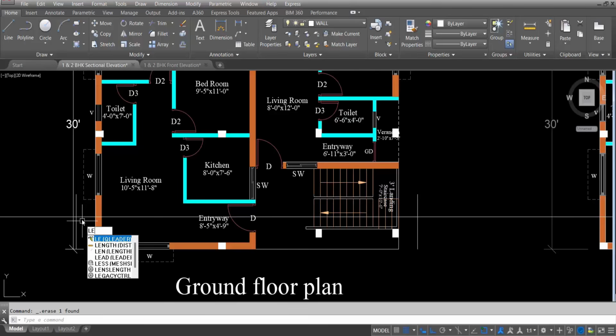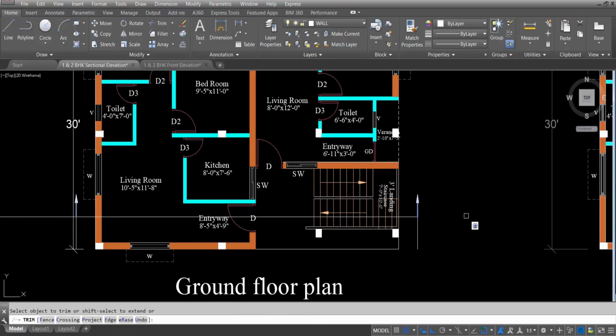I'll take linear, LE, enter, shortcut key LE, enter. This side, click here, again linear, click here and click here. Now delete, you have to trim this line and this line, delete these two lines.